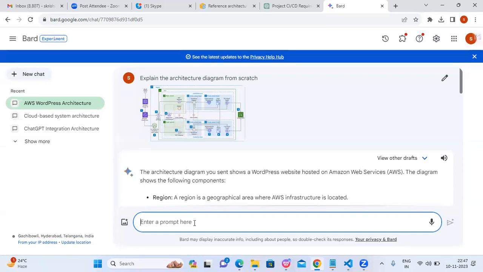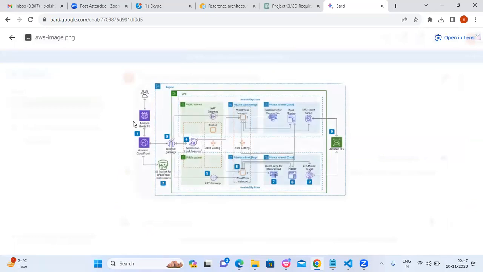Yeah, you just open the diagram. Steps are there in the diagram, right? You show stepwise. First step, if you take it, it is going to Route 53. Then it will store, then CloudFront, then S3 bucket. Then third one is the internet gateway to go into the VPC network. Then fourth one is application load balancer receiving the load, sending to public subnet. Then autoscaling is working with EC2s.